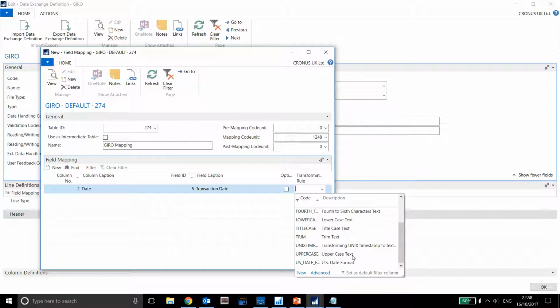Uppercase here is very important because sometimes we need to put some description in uppercase for two reasons. One, it's a policy of the company. Another one, it's because the target file is a code file. And the most important transformation rules are about dates. Dates are normally something very complicated.